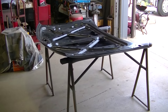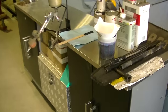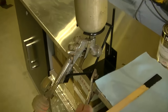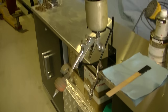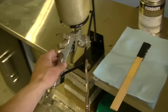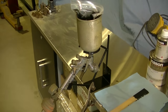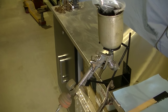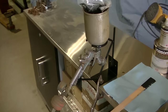Okay, I got the hood all scuffed up, cleaned off. Got my paint mixed up over here. And I got a neat little stand here for my gun. Right now I just got it clamped on there. But it sure is a lot better. I used to hang this thing from a cardboard box or something, and it was a pain. I almost spilled, I don't know how much, I almost dropped, I don't know how many gunfuls of paint when I was doing that.